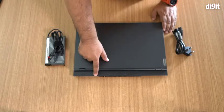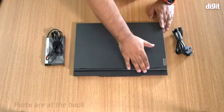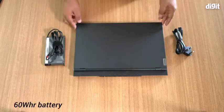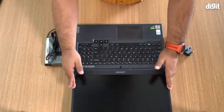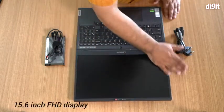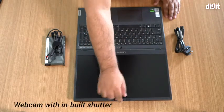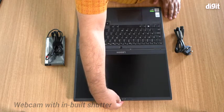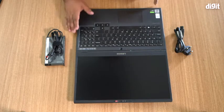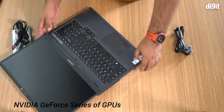Now the ports are still at the back, which is actually pretty helpful because you no longer have stuff sticking out of the side. So if you like this arrangement, you'll be happy that the new Legions continue to have this sort of placement. And on the inside you still get a laptop with a display that can bend all the way flat. You get a new webcam privacy protection system over here, so there's a physical shutter that will close the webcam, so you don't have to worry about anything on the software side. And as you can see, this is powered by the Intel Core i7 processor and an NVIDIA GPU.